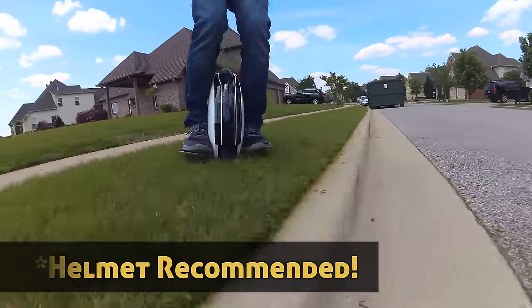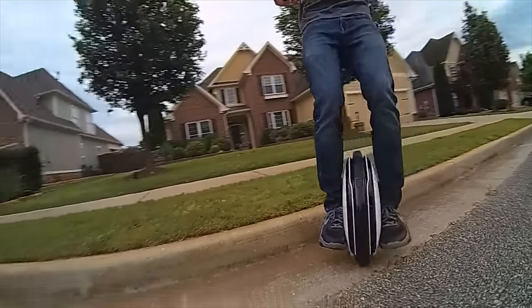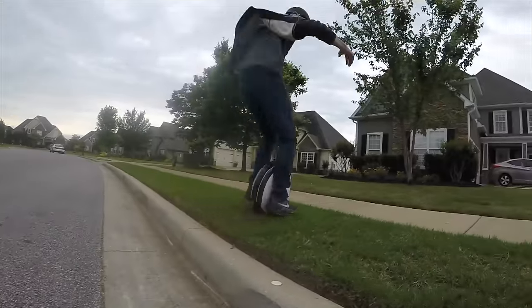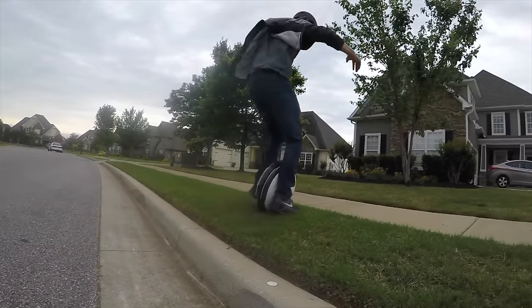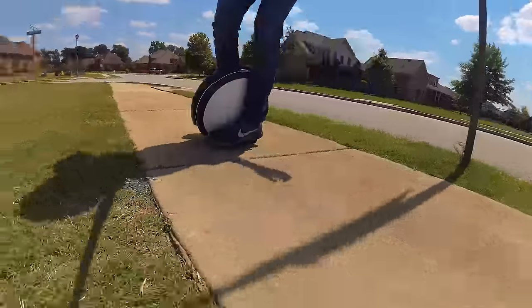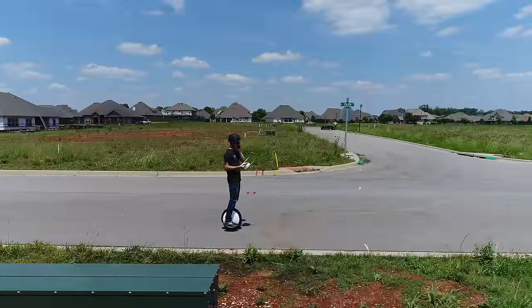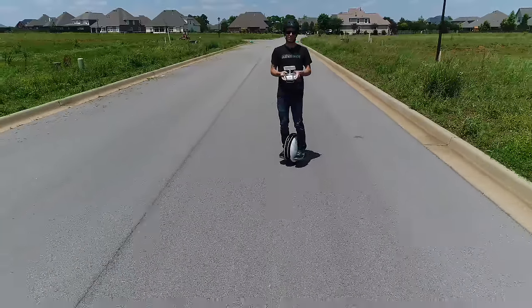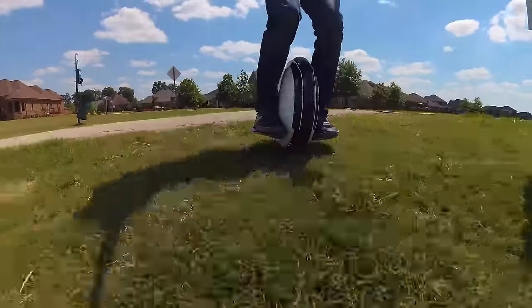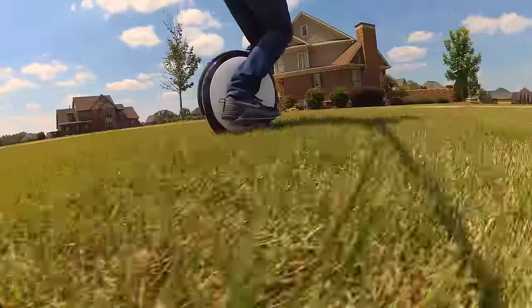The S1 rides super smooth with great sustained power. With lots of practice, you not only can drop off curbs and sidewalks, but you can bunny hop up and over those curbs too — this is super fun and addicting. Another great feature of electric unicycles: you can cut and turn on a dime, and you can multitask — talking on the phone, texting, even flying drones. I can ride from roadways onto sidewalks or fly through the grass for those shortcuts. It's just a lot of fun to ride off-road — kind of feels like you're skiing on the grass. It's a ton of fun, plus an awesome mode of transportation.